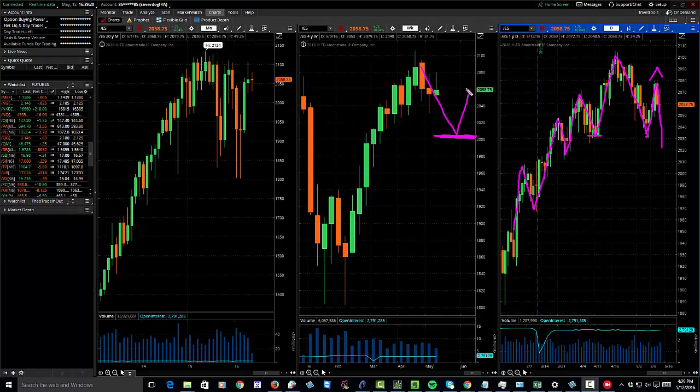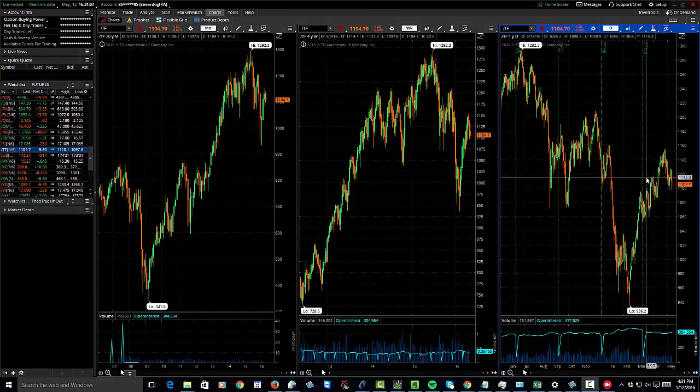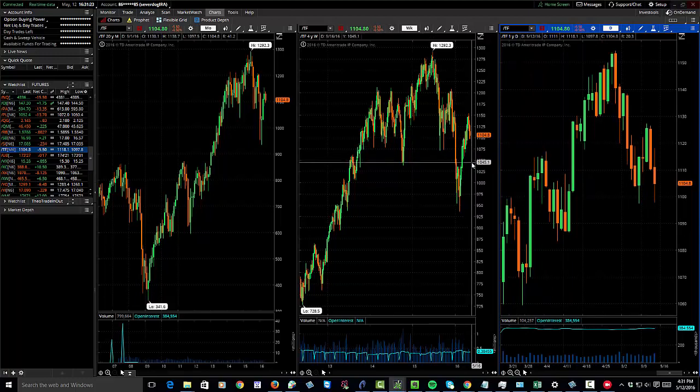So what we're going to find out in the next few weeks is whether or not the S&P wants to break higher from here or stay range bound, or perhaps even set up a lower high and then start working down. You can see this as well in the Russell 2000. The Russell 2000 has failed so far at the trend line. So this weekly trend line, we've seen the price fail and start to move into what looks to be a daily downtrend. Now we'll know more about this in the next few days if this important lower high sets up with a lower low. So far it hasn't. The 1100 level on the Russell futures has held, but if that breaks through there, then we're going to start to see this weekly swing start to deepen just a little bit more.